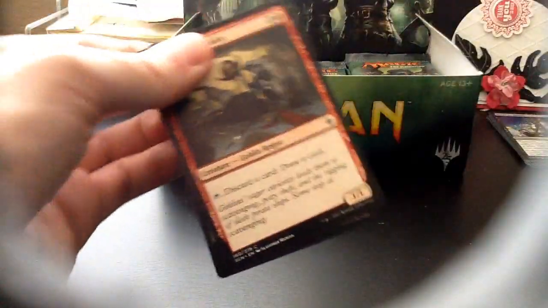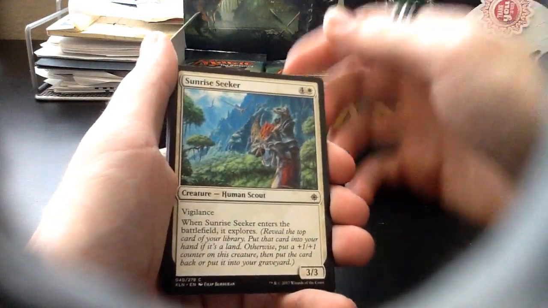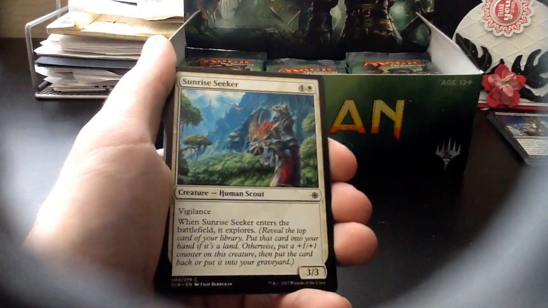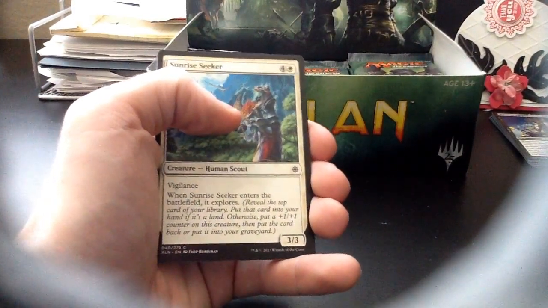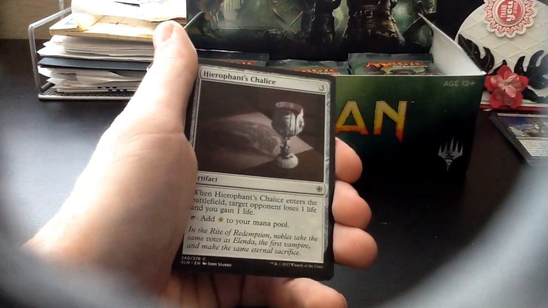Next pack, in the middle of this box, not really, we haven't even gotten to the middle of the box, I don't think. Rummaging Goblin, Sunrise Seeker. The art on that card is just so confusing, because the guy's right there, and you got the dinosaur there. Guy there, dino there, it's all kind of blurring together, but whatever. Fathom Fleet Cutthroat, Prosperous Pirates, Deep Root Warrior, good old Merfolk, Windstrider, more Merfolk, Hierophant Chalice, nobody really likes you.